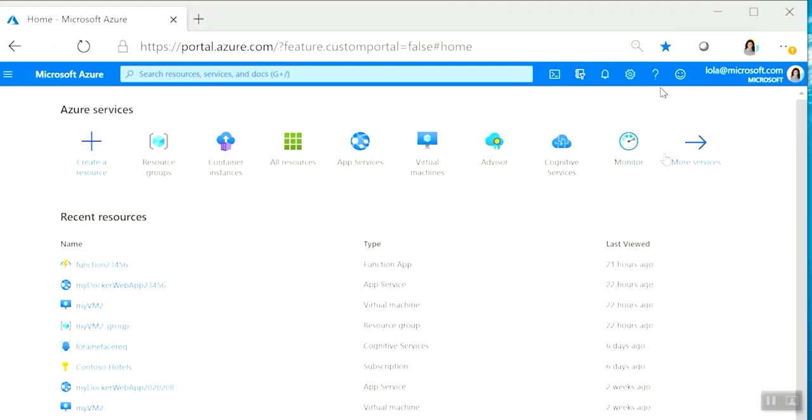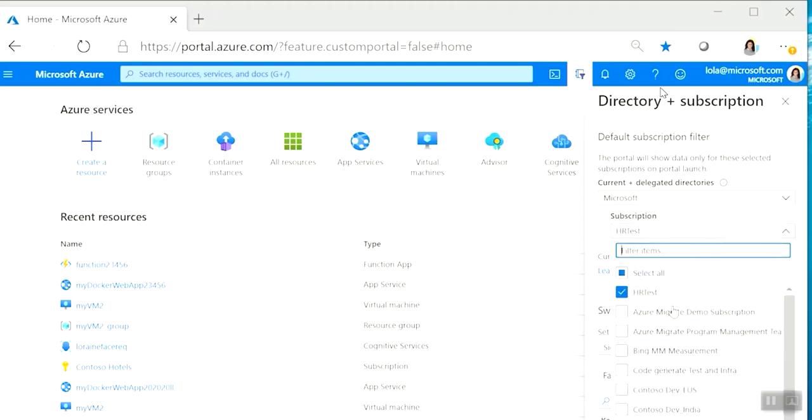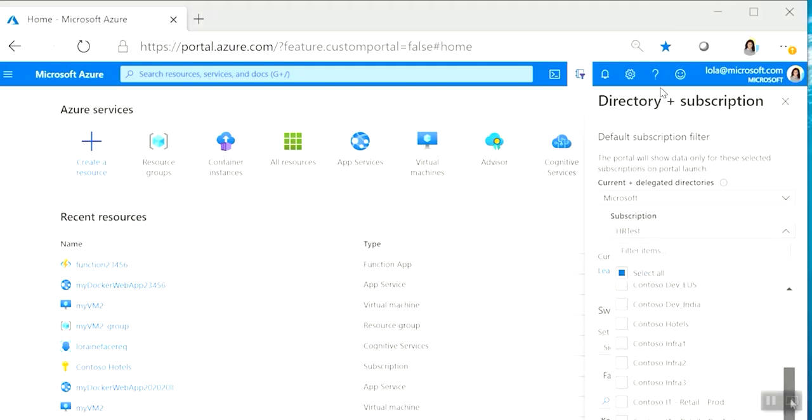Moving over to notifications, when you see a number there in red, it means you have not seen something in there. So maybe you went to lunch and came back. There might be something you hadn't seen. That's just alerting you about that. Moving one more over to the Directory and Subscription tab, I can filter between what subscriptions I want to show up when launching the portal. You can see I have many subscriptions down below. I'm going to keep HR tests because I'll be using it all throughout the day.